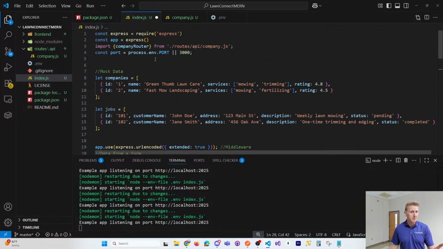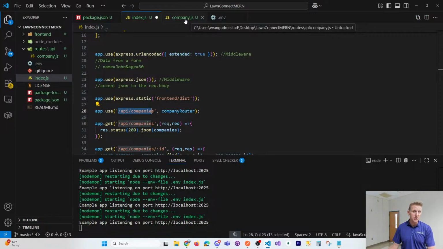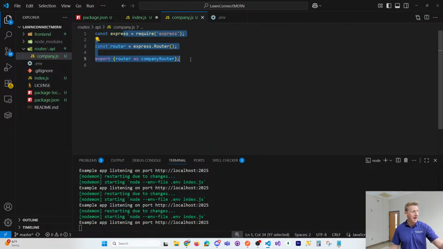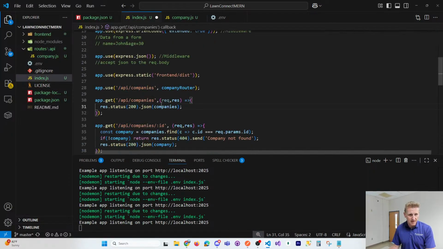Okay, two things that are happening here. Number one, this import, we're importing a named export from this specific file that's in this location. Now that we have that, this is actually setting up part of the express route. The first part of the express route is /API/companies. So we're defining /API/companies here, and then we finish the route. We have to finish what is the full path to the route over here. So if I want this route, we already have defined /API/companies.